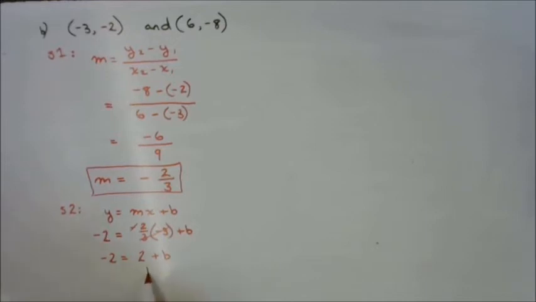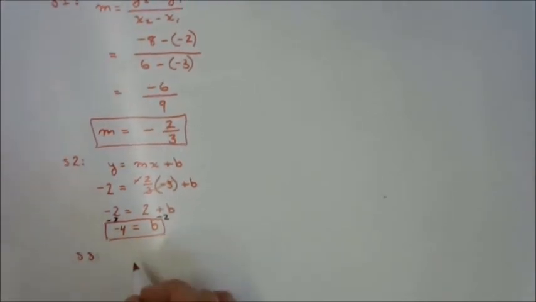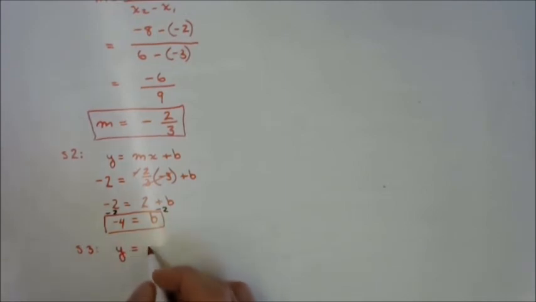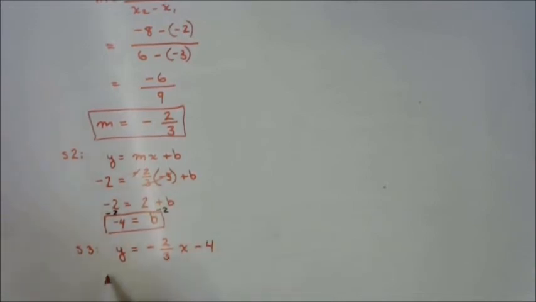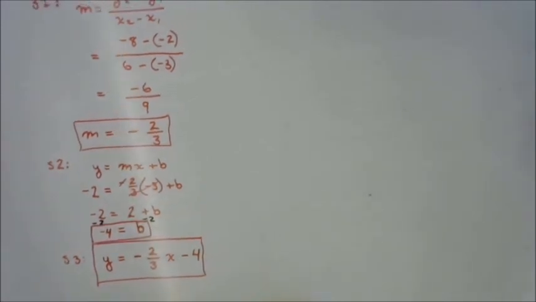On the right, it just leaves me with b. But on the left, think about it before calling it out. You want me to show that I'm subtracting 2 from here and subtracting 2 from here. -4. Put a box around that so that I know it's good to go, good to use for the next step. And what is the next step? Just write the equation with the things in it that you know. m is -2/3 and b is -4. Good. Put a box around it. There you go. You could graph that if you needed to.